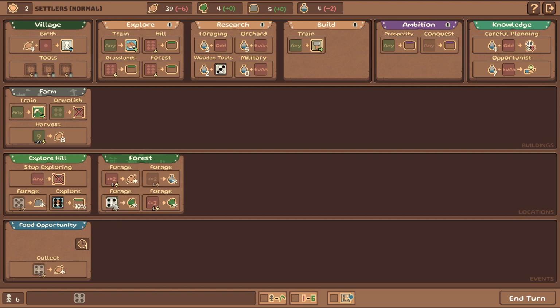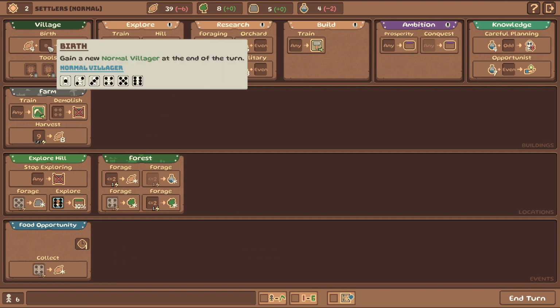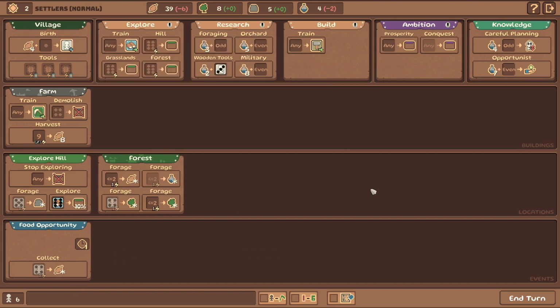I guess we do forage for wood then. Okay, we should be looking for 1s each round. I totally messed that up. So we're gonna have 1 less villager now. I mean, it's not the end of the world, but definitely not what I wanted.